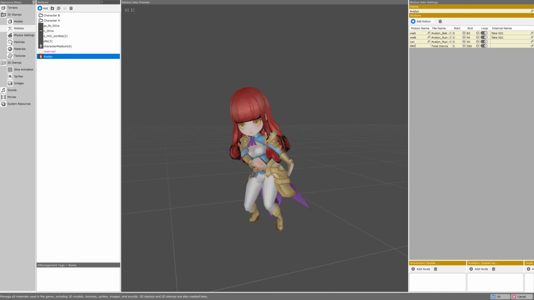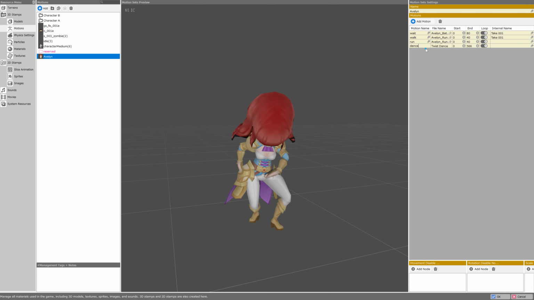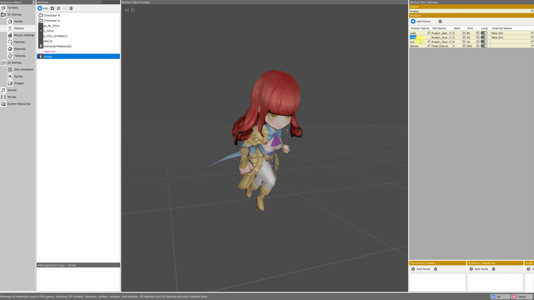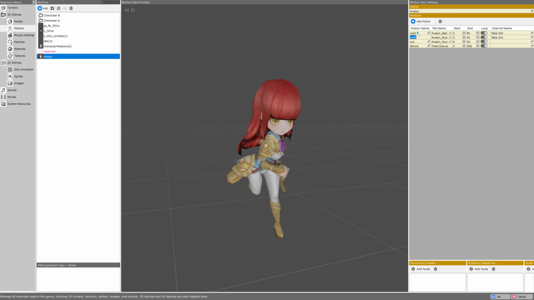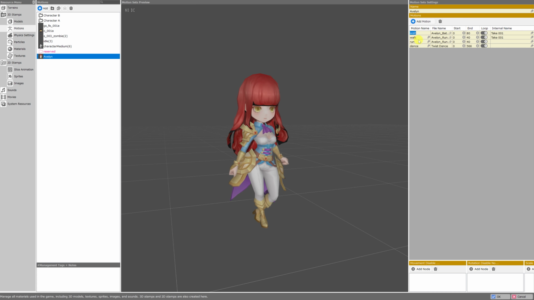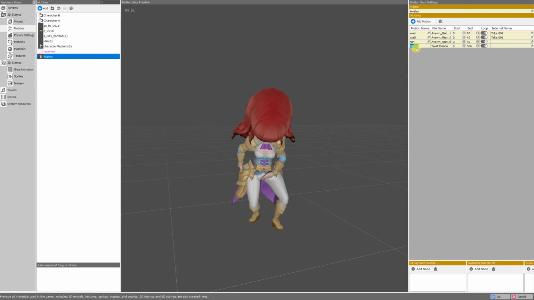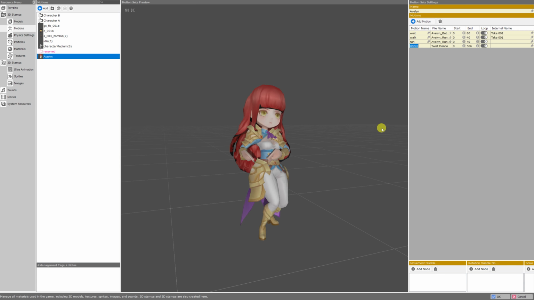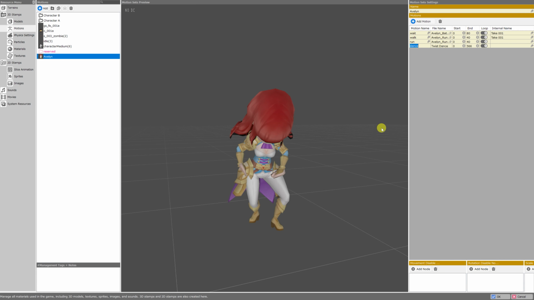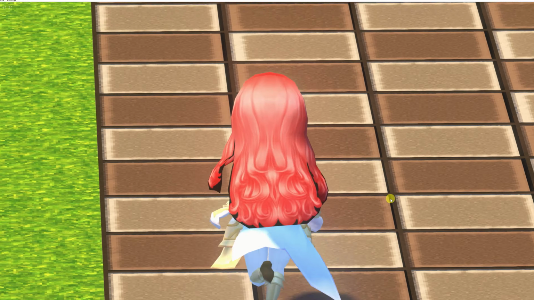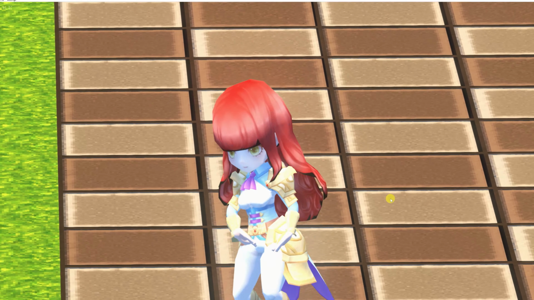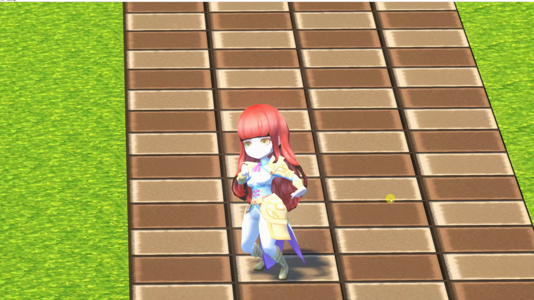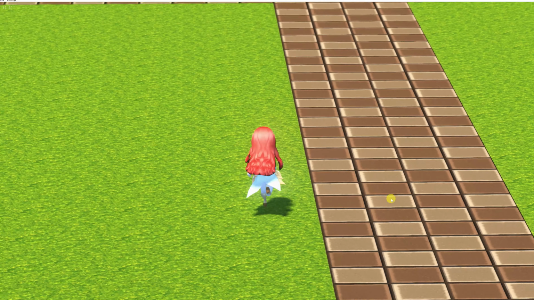She's so cute. We can name these motions whatever we want, by the way, if they're not already using one of the system recognized motion names like wait or walk or run or attack. I'm going to call this one dance, and we can call up these animations using event panels in our project so that we can have our characters doing all of these things in our game whenever we want. We just have to event it. But I couldn't wait, and I set her idle animation to be this dance, so now whenever she stops running, she's just going to dance in place. She's full of happiness. What can I tell you?